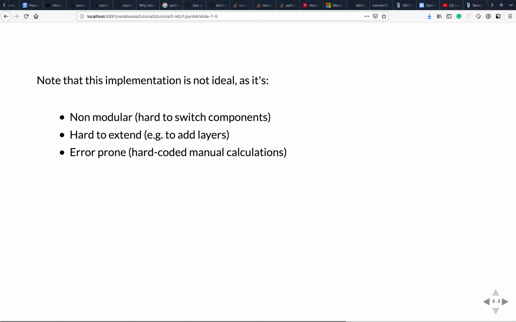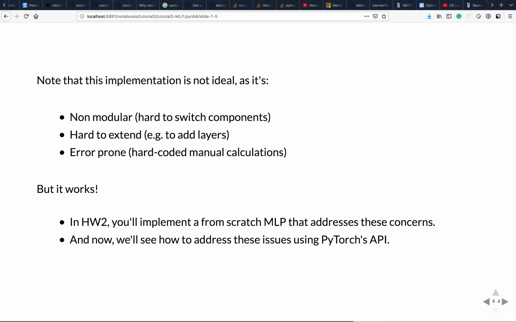It's also hard to extend. For example, if I want to add layers to my MLP, it would be much harder to compute the gradients. You'd have much longer gradient derivations from my loss to the first weight parameter. It would be a very long chain of applying the chain rule, and it's easy to get wrong if you do it by hand. I showed it this way because it's short and it works. But it's good motivation to understand why you don't want to implement anything like that when you implement any kind of more advanced or deep model.